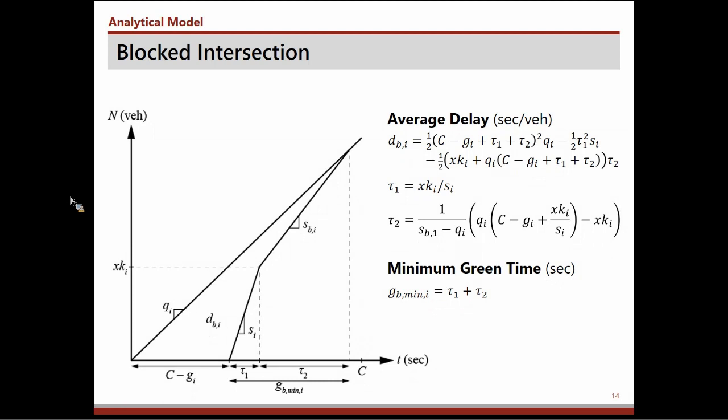But the way this queuing works is when the signal turns green, we discharge at the high rate up until we've served all the vehicles that were stored in the queue in front of the vehicle. So that's up to the distance X at the jam density K. K is the jam density. That's the density of vehicles per mile or per kilometer on the road when they're all lined up one after the other at the red signal.